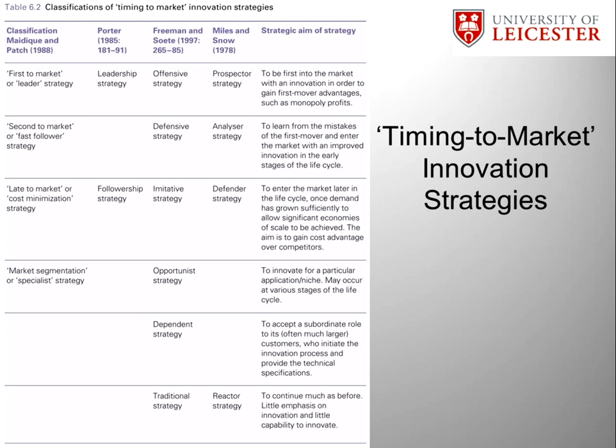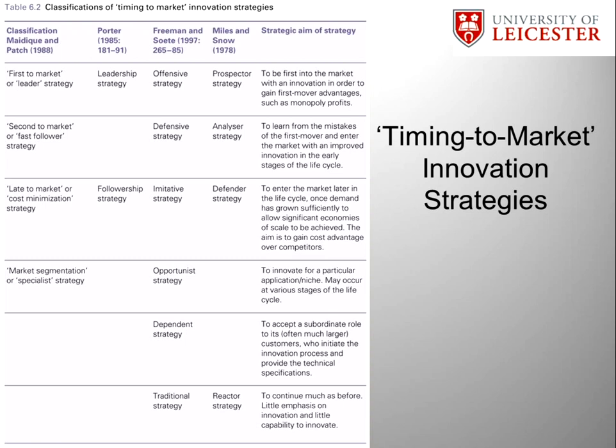And because, as we've talked about before, innovative companies and those focused on innovation need to be more organic, you'll find that these sorts of companies need to have a more organic structure, a more organic mode of organizing. And this contrasts to late to market companies, who are typically more focused on efficiency and cost reduction, and are therefore more likely to have a mechanistic structure. And they will have different skills. They will be less focused on innovation in product and service, and more likely to be focused on innovation in process, but also on large-scale production, and essentially they will have a different set of skills.